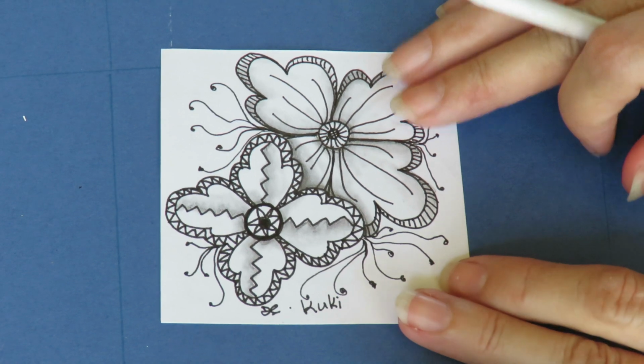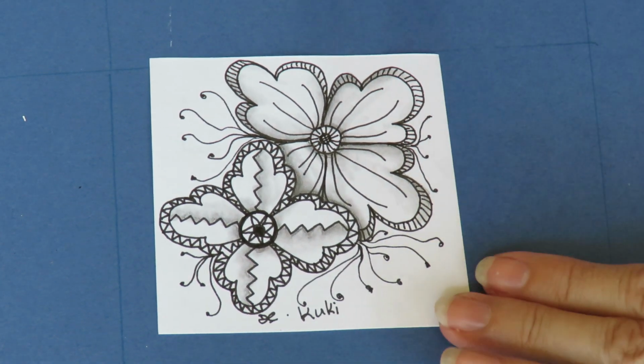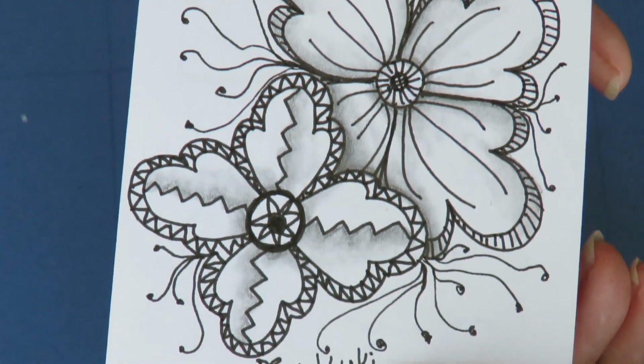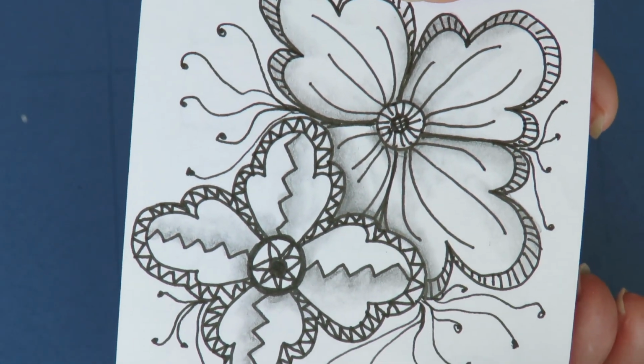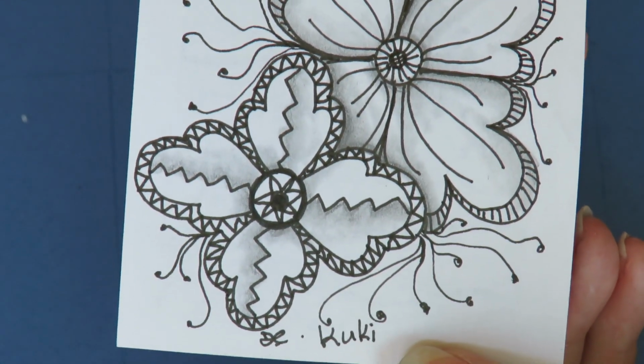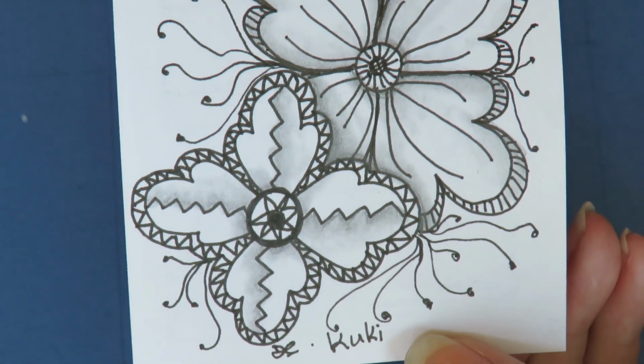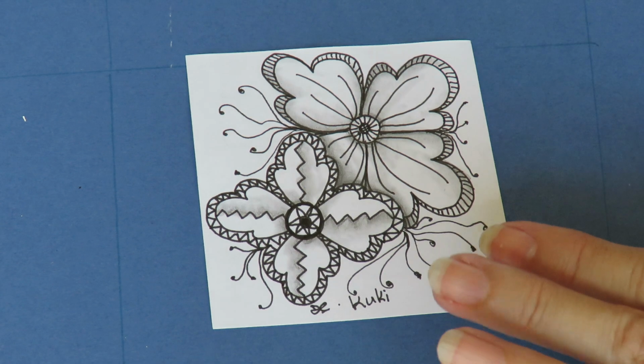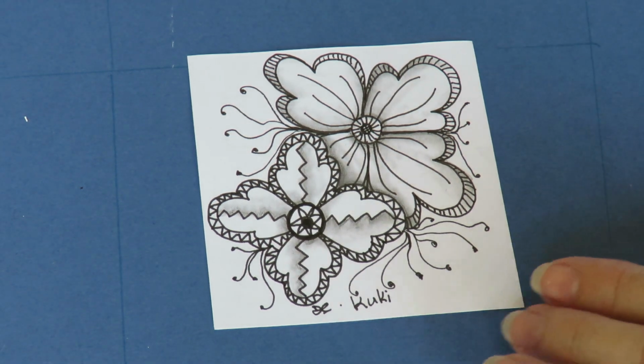Okay, there we go. K-U-K-I, Kuki. I'm going to put it a little closer because you can see it really well. Like that. Looks pretty good. If I do say so myself, I like that one. I'll use it again.